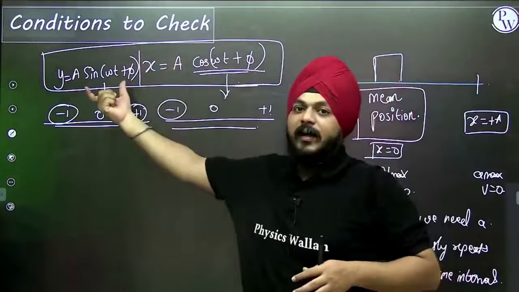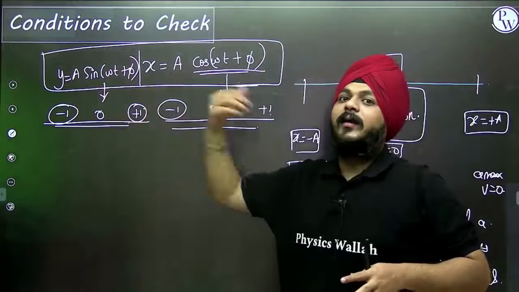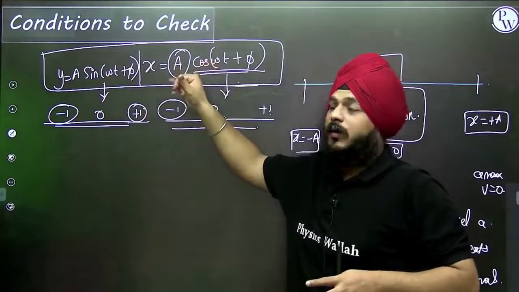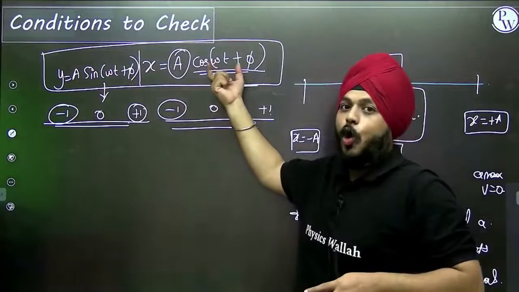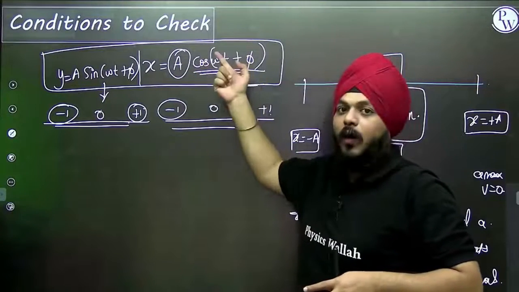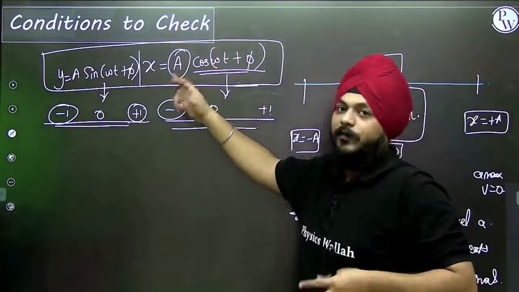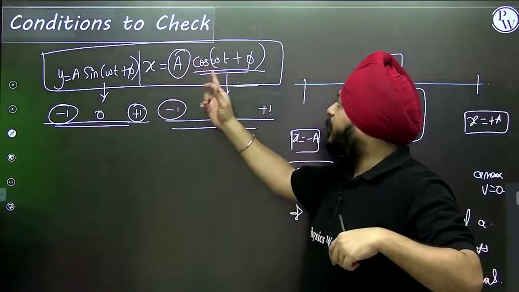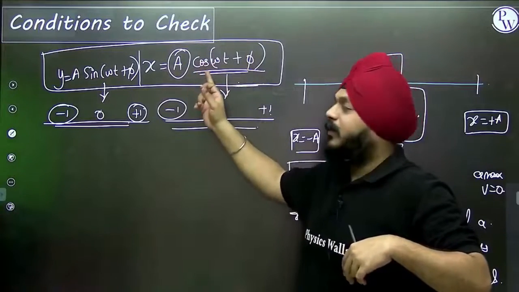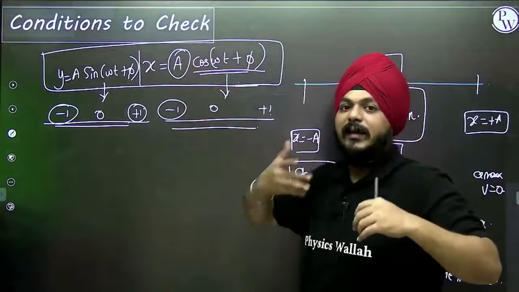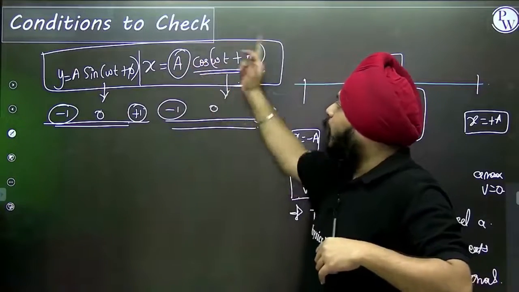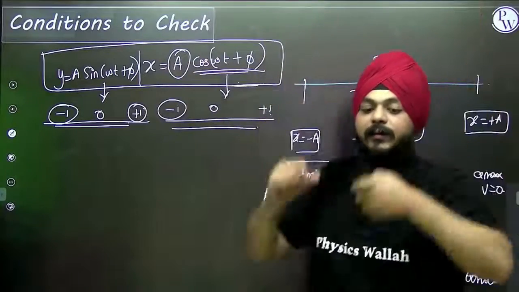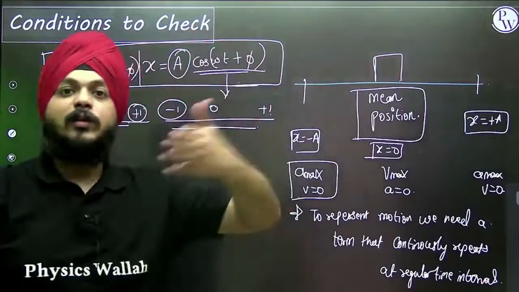So because of that, the value of this will be the max displacement, which is known as amplitude. When the value of cos is 0, the entire thing is 0. It means the value of x will be 0, so that will be the mean position. If the value of cos is completely 1, x is plus A, then it is at the max displacement. If the value of cos is -1, then we have x is equal to -A. So this is how the position varies.